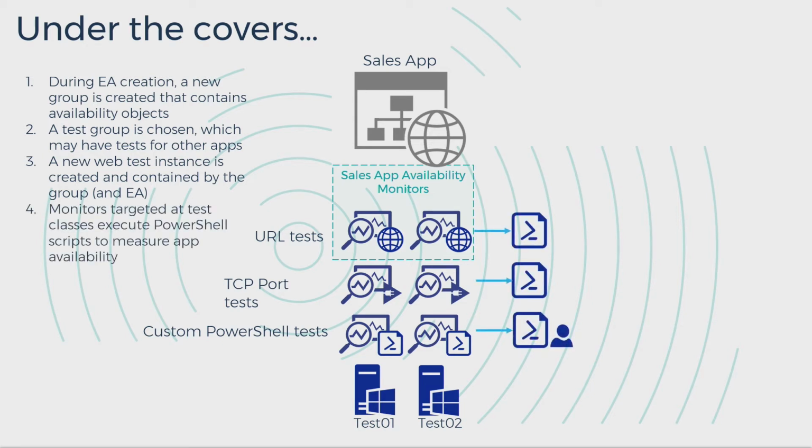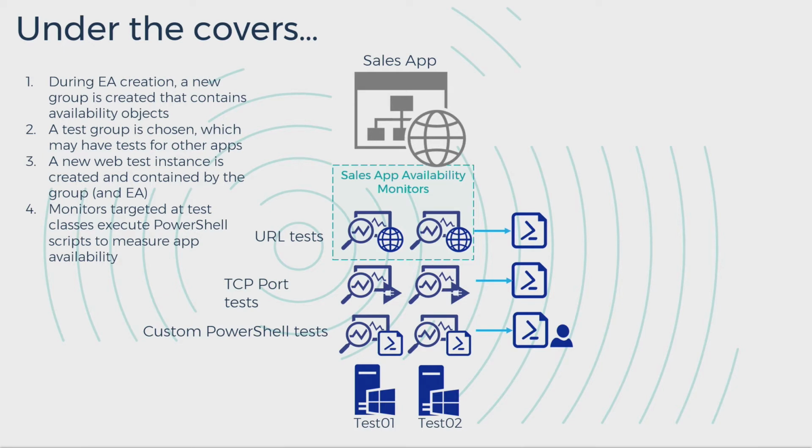And then what all those classes actually have is a monitor attached to them that runs a PowerShell script. And that PowerShell script is what's used to measure app availability. The only difference between a URL test, a TCP test, and a custom PowerShell test fundamentally is the script that gets run. And in the case of a custom PowerShell test, the script is the script you give us. Otherwise, we've got a script out of the box that's run for URL tests and TCP port tests. And the configuration that you specify is passed in as a second parameter to that monitor that says, okay, this is how quickly it has to respond. This is the URL they want to test and the content they want to match for, all that kind of stuff.